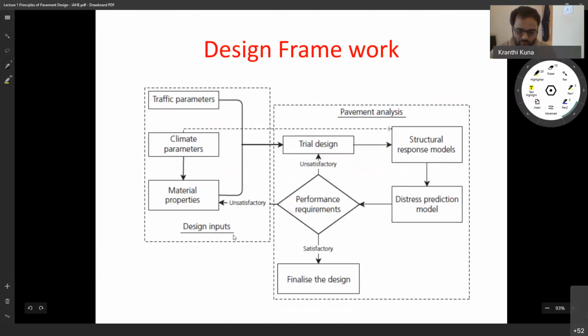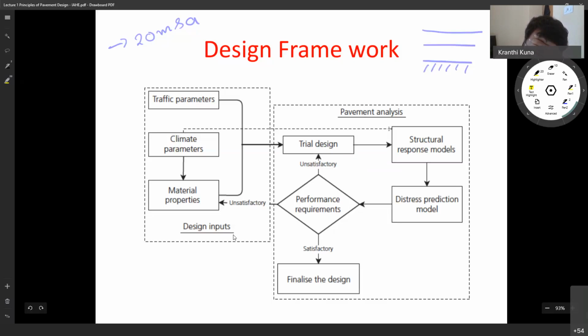Okay, so this is what I was discussing earlier, and I also try to summarize whatever was discussed so far in this design framework. Pavement design is actually a trial and error approach. Again I'm going to my previous example. Say, for example, you are tasked to design a pavement for 20 MSA traffic. What you do is you do a first trial. I take a first pavement composition. Say I'm designing only 3 layers, just as an example.